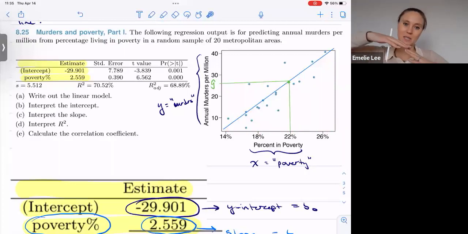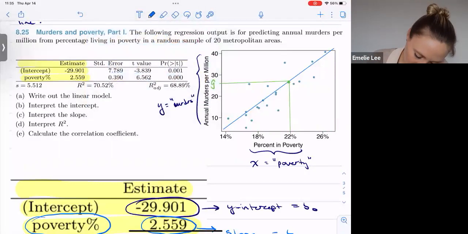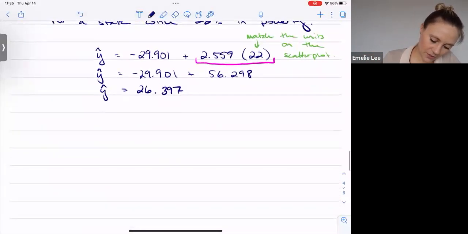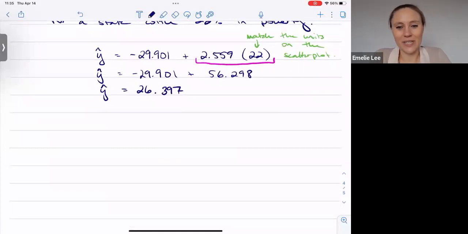The problem with the line is it does go from negative infinity to positive infinity. It just keeps going and going. So we could use this line for predictions outside of these values of x. What I'm talking about is something called extrapolation. And if you look at the notes, I have some pretty fun examples of extrapolation gone wrong.